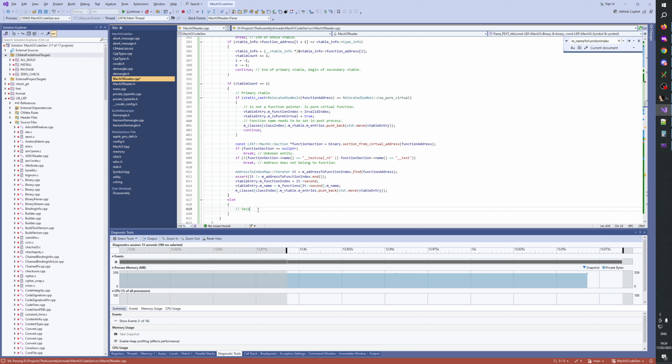And this is secondary vtable, secondary vtable containing non-virtual thunks.